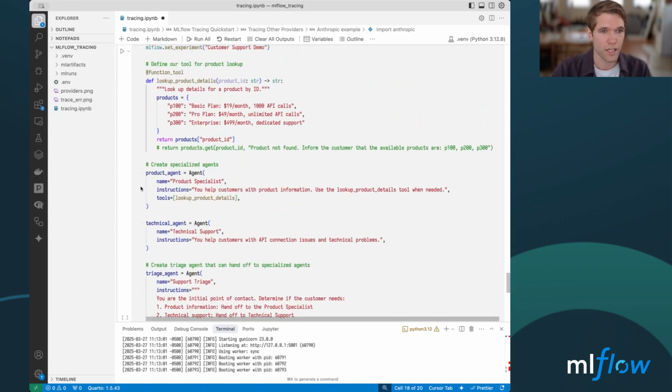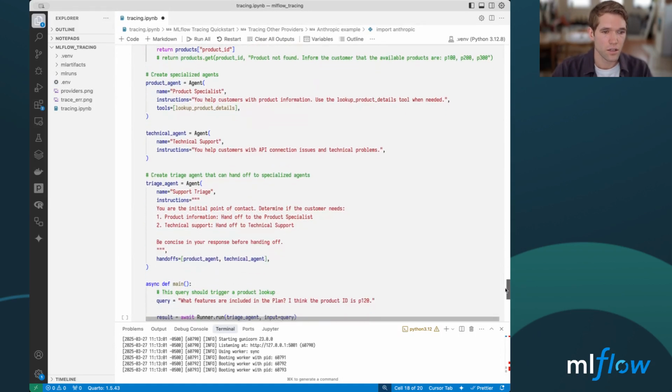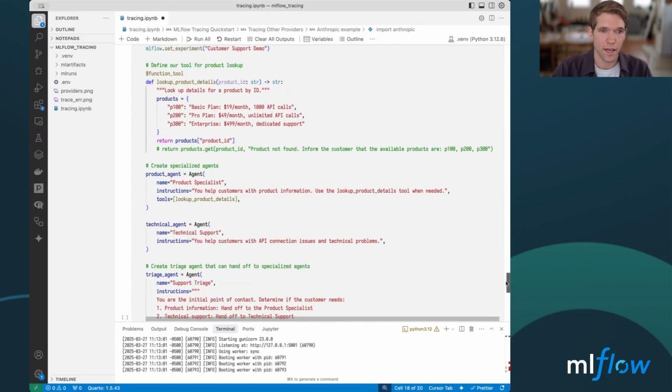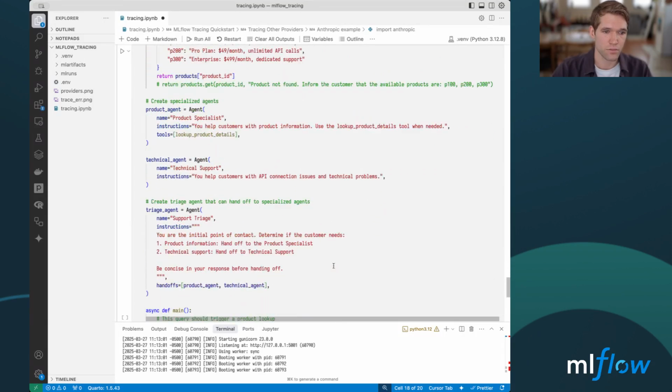We'll also set up a tool, this lookup product details tool, and this one's very simple. It assumes that there are only 3 tools with these different IDs and different plans with different pricing and numbers of API calls. So the idea is that a customer will ask a question.